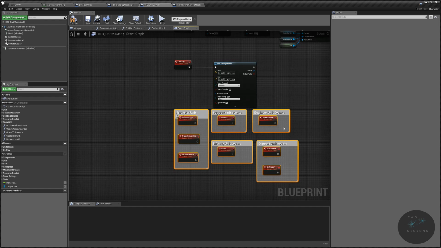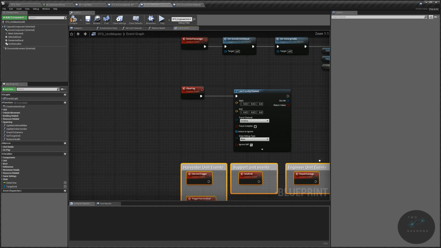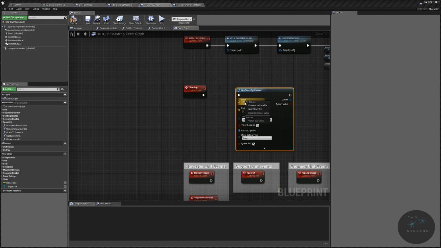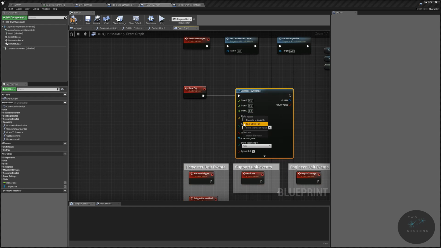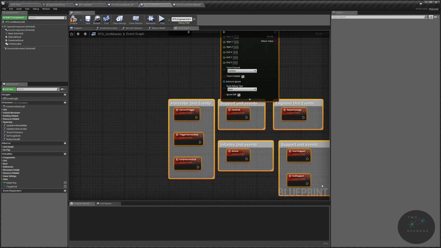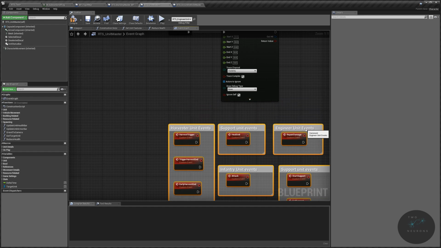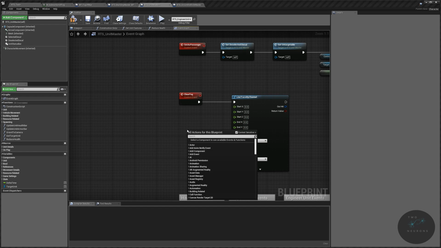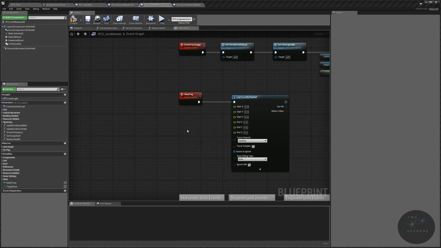We might change this and add in a new line trace. And before I forget, I'm going to click Trace Complex. Otherwise, I will forget. And I'm going to split both of these structures. Okay, maybe I did move these too close. There we go. And our start and end points will be in the X and Y values only. We're going to ignore the Z. It's going to be based on where the actor is located, so where the unit is located. So right-click, type in Get Actor Location.